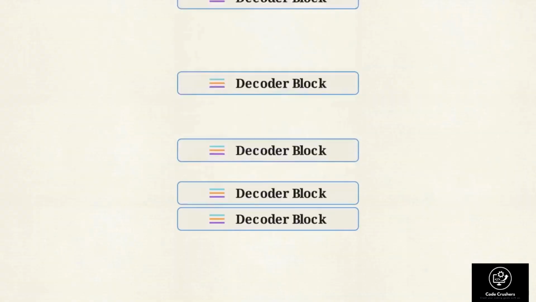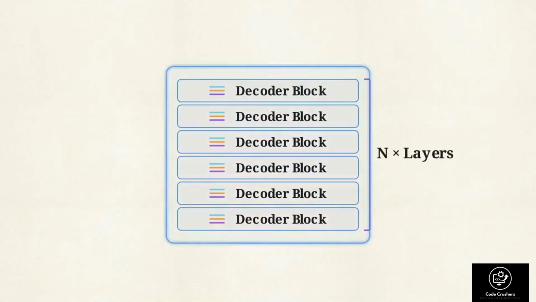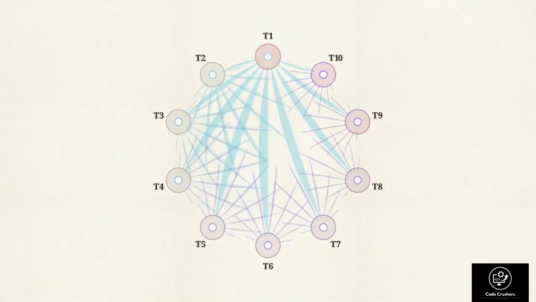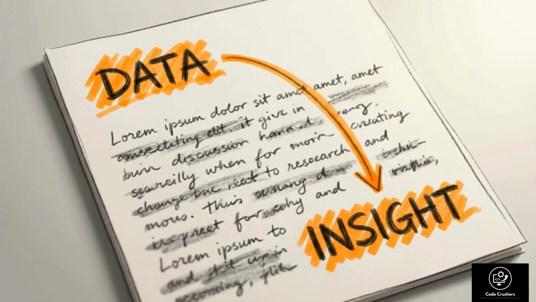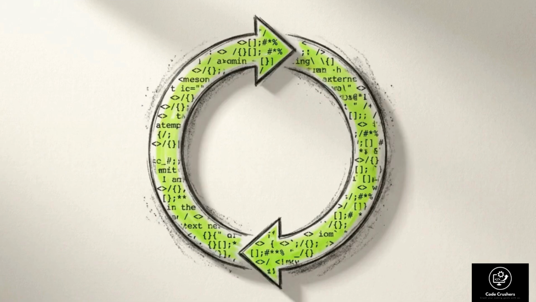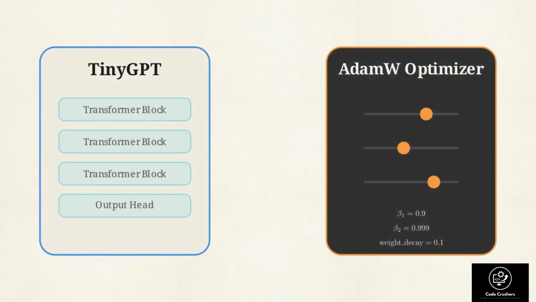Stacking these specific layers together creates an engine that evaluates every single token against every other token in the sequence, allowing the model to isolate context and meaning over long stretches of text. With the architecture built, we set up the training loop. We instantiate our tiny GPT model and pair it with an optimizer, in this case PyTorch's AdamW, to handle our internal weight updates. First, the forward pass.